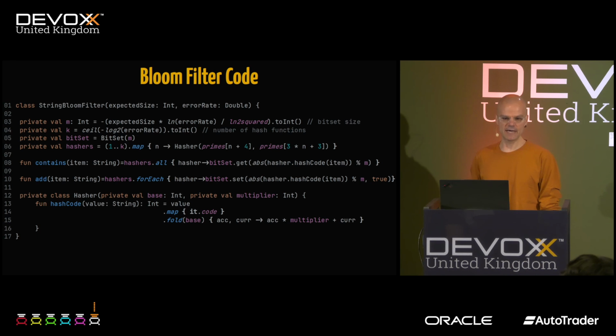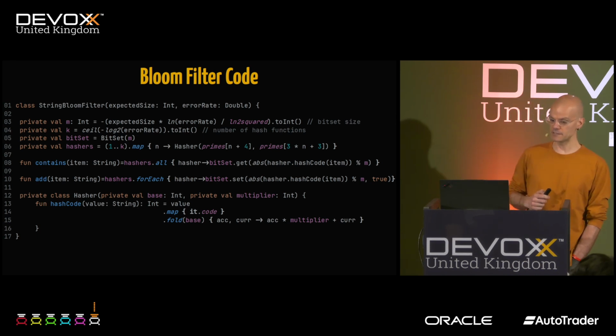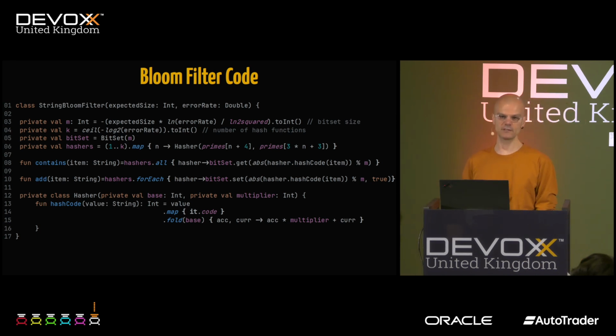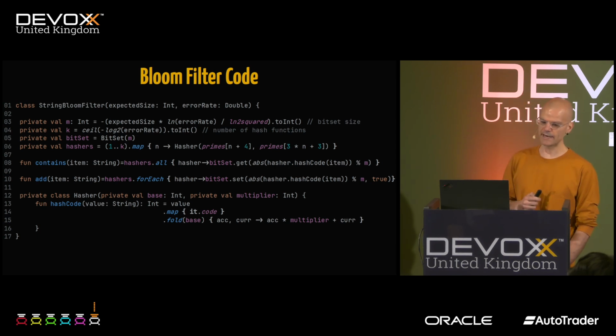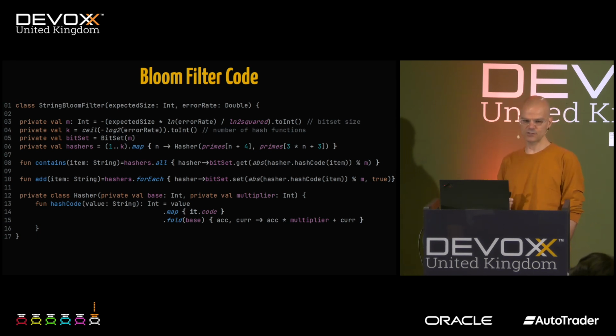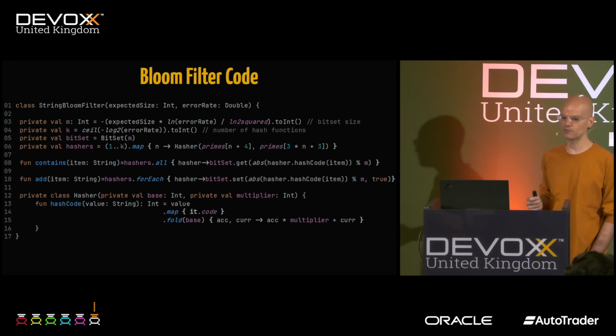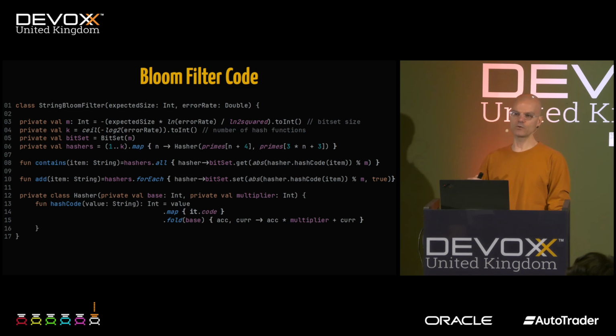And here you can see an implementation of the Bloom filter. As you can see, it's really a few lines of code. This is, of course, not production-ready code, but just to give you an idea how easy it is to implement that. The code is in Kotlin, and there's a class Hasher at line 12, which has the code function. Since we have to develop multiple hash functions, this is just parameterized. And then there are two methods, contains and add, which will just return if the bit is set or not.